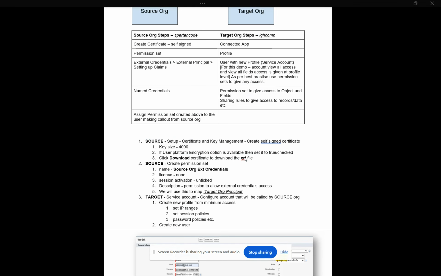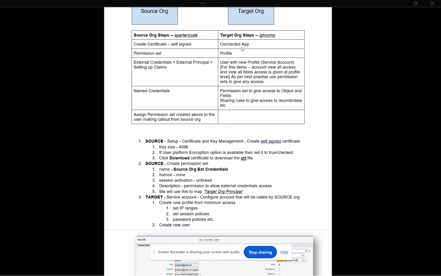Yeah, in continuation, last session we created a connected app, right? So now we have followed a couple of steps, right? Created a certificate, downloaded that certificate. We have created a permission set which we need at a later point in the journey. Then we went to the target org where we created the connected app. We saw a lot of important pointers there: how to define policies, and what settings we need to do for JWT authentication or JWT integration using OAuth 2.0.